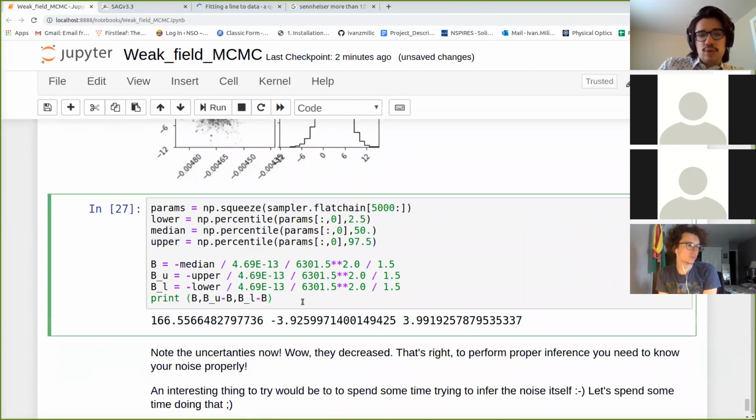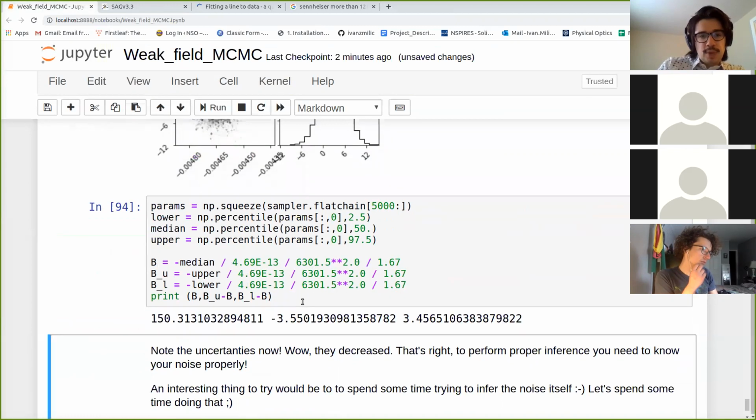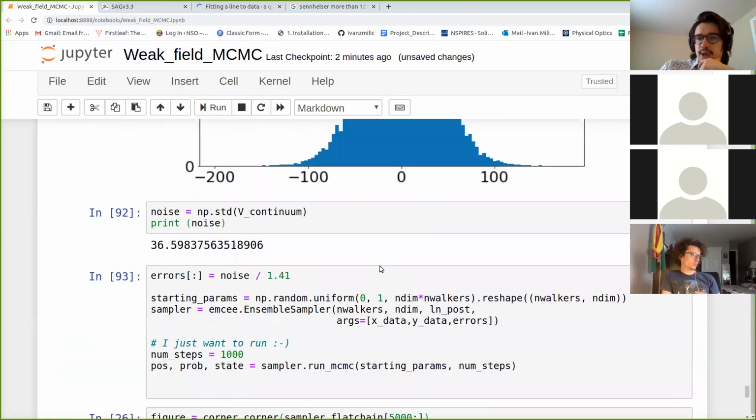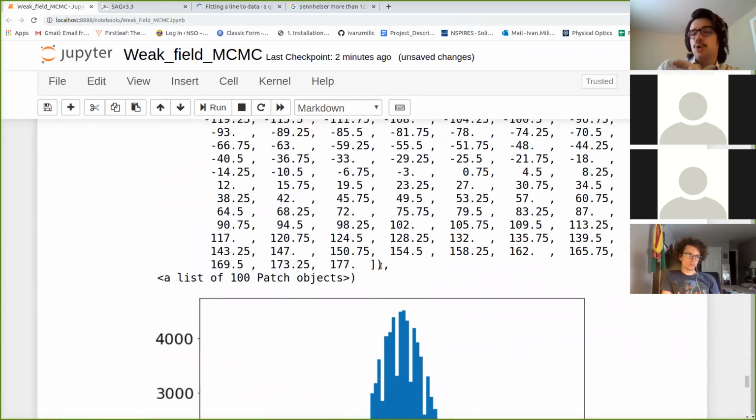And the way to convince ourselves of that is to calculate the errors. Now we have basically the same value. So the maximum is still going to be more or less the same. It's going to vary very slightly because these are random processes, but the uncertainties are much smaller now. Remember, they were like 13, 14, now they're 3.5. So the smaller my error is, the more narrow my posterior distribution is, and that's why it's very important to know your errors.